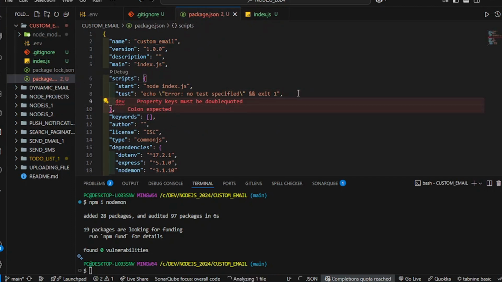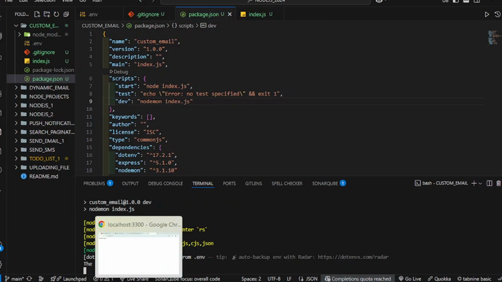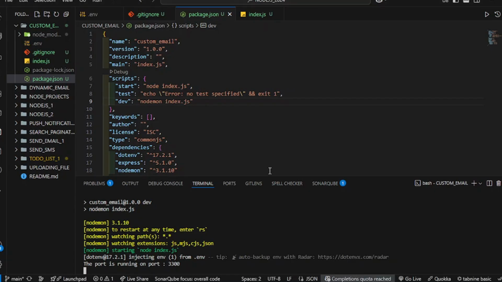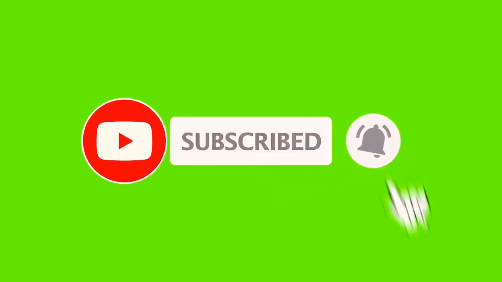So in the package.json, we can add the script dev: nodemon index.js. So in the terminal, we type npm run dev. As you can see, our endpoint and API is running. Thank you very much for watching.